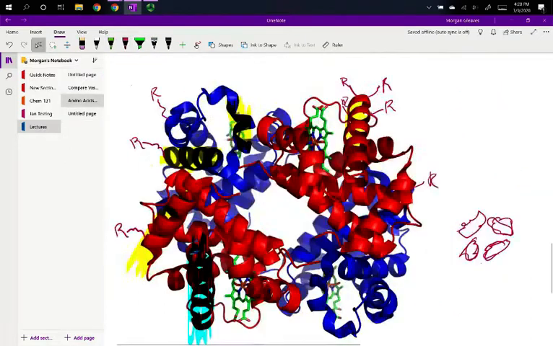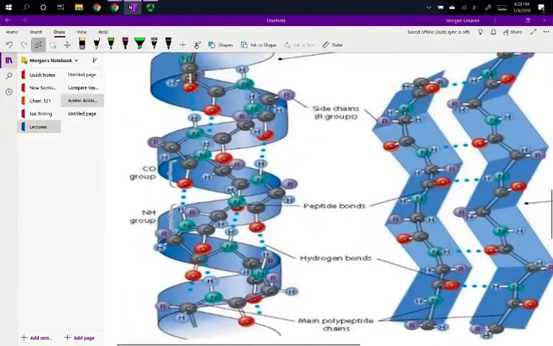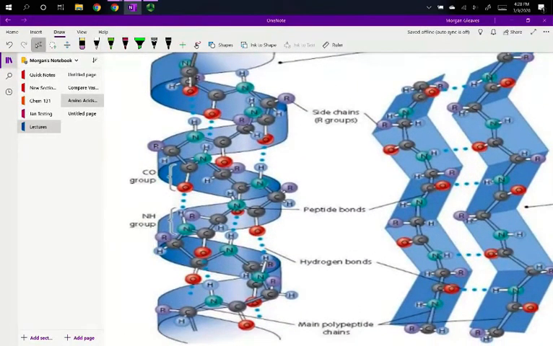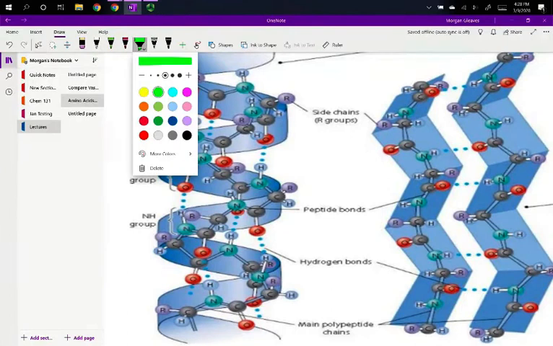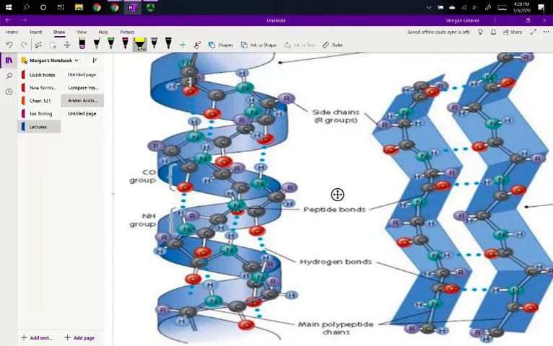And then just for a few more simplified images of it. I figured this might be kind of nice. You can track on the image here a little bit. I've got a nitrogen, goes to a carbon with an R group, goes to a carbon with an O, that goes to the next one with an R group, goes to a carbon with an O, goes to nitrogen with the next carbon with an R group. They kind of just spiral around. We can follow as it jumps around.